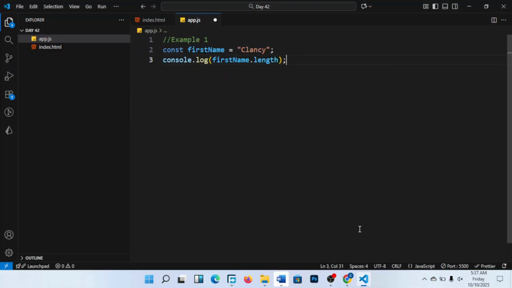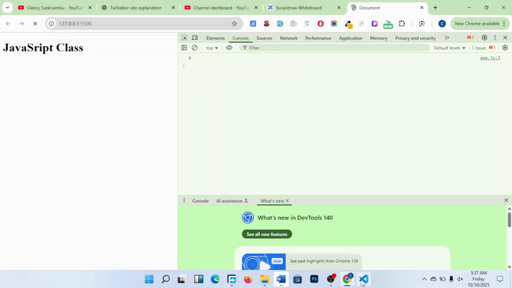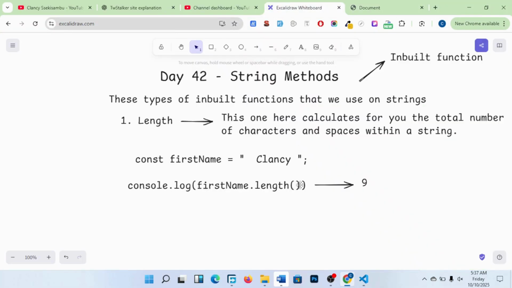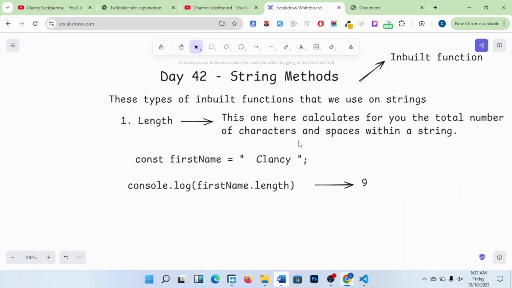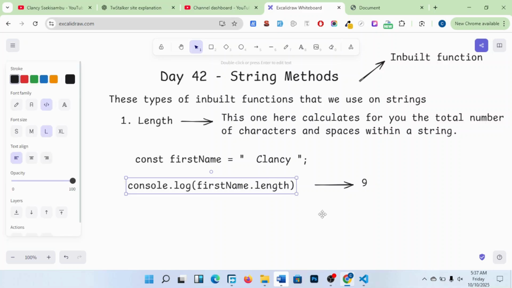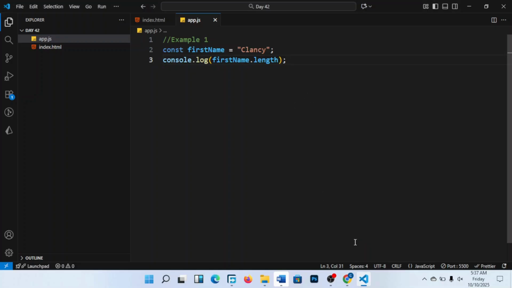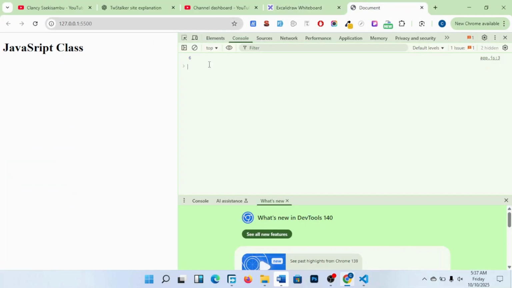Okay, I made a certain error there. So members, don't do like this. I was confusing it with something else. Don't put the parentheses there. Just put like this, dot length. These ones are more of methods which we use in strings, so members, please try to understand this. Here it gives me 6. As you can see, there are 6.